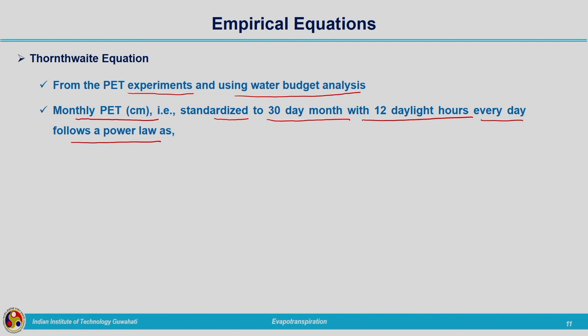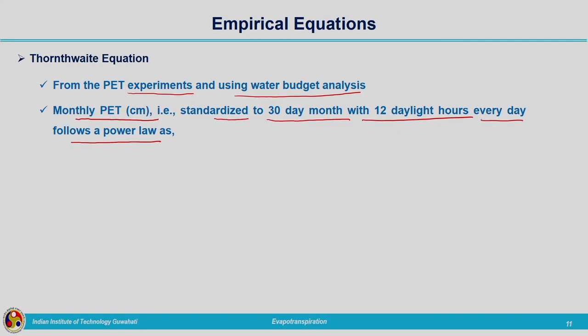So monthly potential evapotranspiration is calculated. We know it depends on the sunlight and evaporation. Whatever factors influence evaporation also influence the evapotranspiration. In addition to that, the water loss through the leaves depends purely on the sunlight hours, and also on the type of plant. So here we are calculating the monthly potential evapotranspiration. The conditions are there. It is standardized to a 30 day month. A month is considered with 30 days and 12 hours of sunlight. Daylight hours are considered, so that is slightly at a higher range. In certain seasons we won't be getting 12 hours of sunlight.